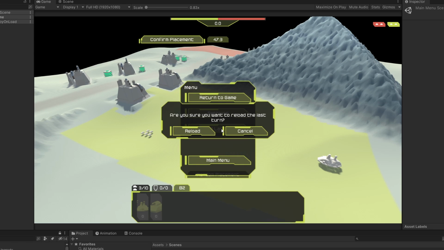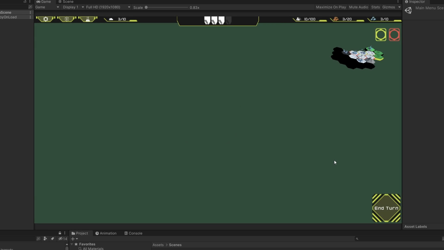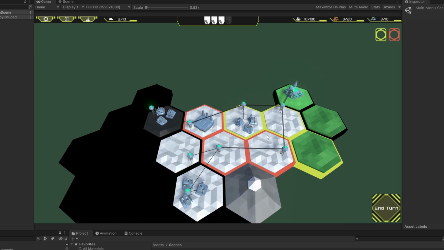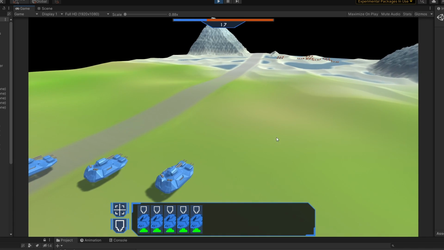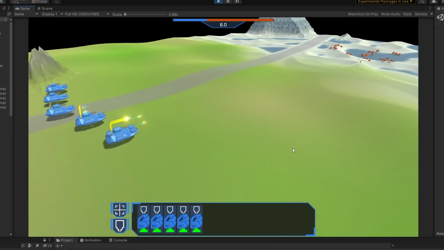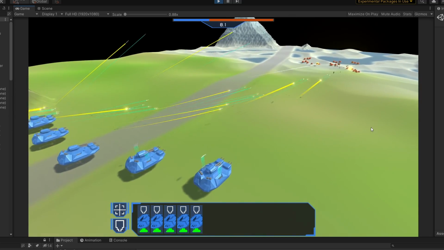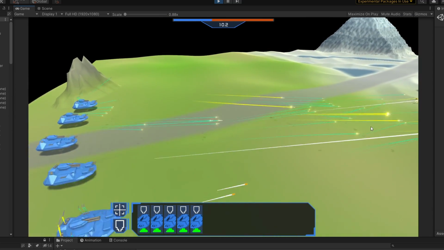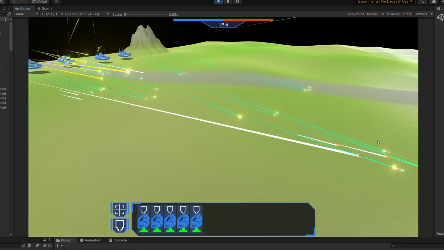So now I've added a button and the ability to reload the last campaign turn. Basically, it just resets it to the previous state, and you continue from there. Hopefully this will allow us to finish more actual campaign playtests, and if we run into some issues, we can just go back and try again. What this all means is that I'm almost ready to do another playtest, so might be organizing that soon.